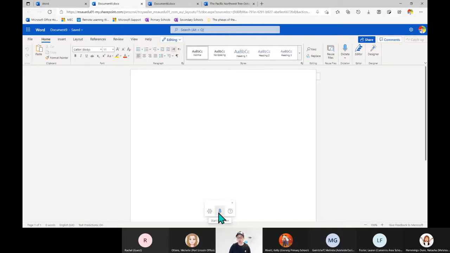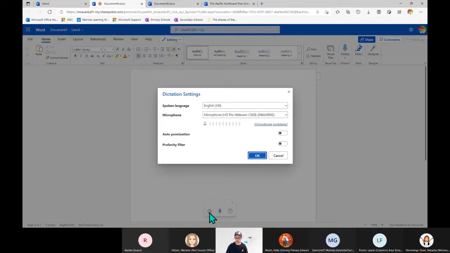Because I want to show you how to set it up so that you have everything that you need ready to go when you're ready to start. All right. So what I did again was I clicked Dictate and then I quickly paused it. And then what I'm going to do is I'm going to click on the little settings button over here. All right. So when I click on the setting button, you can see already it's listening. OK, so the microphone is already coming through, but the spoken language there is English UK.